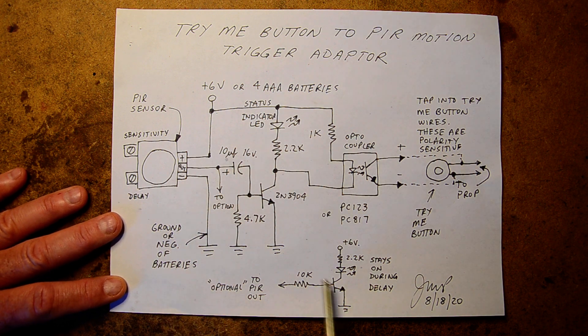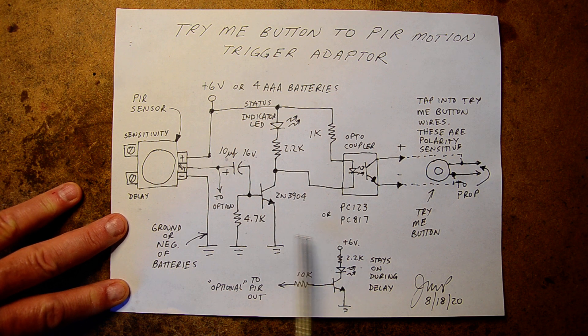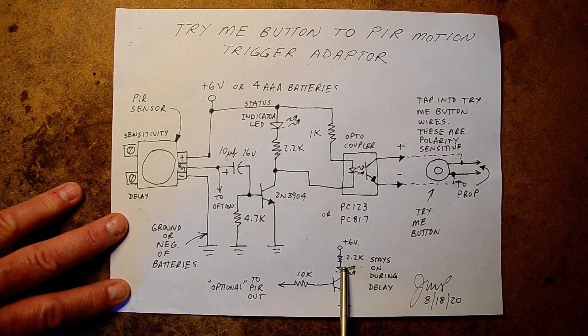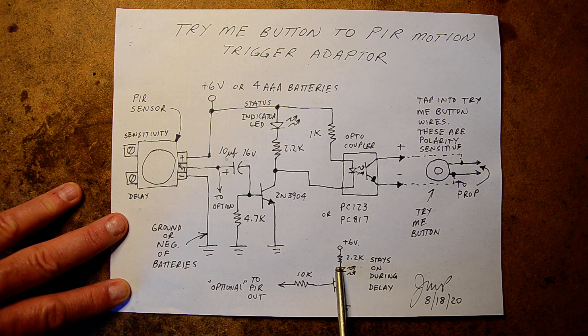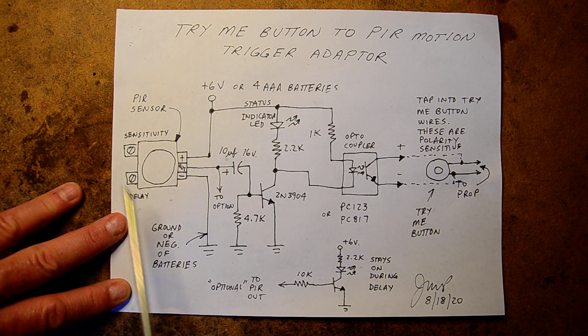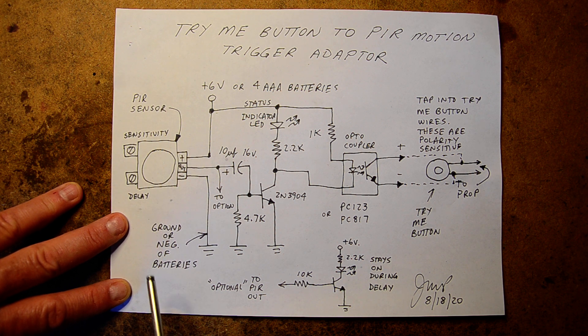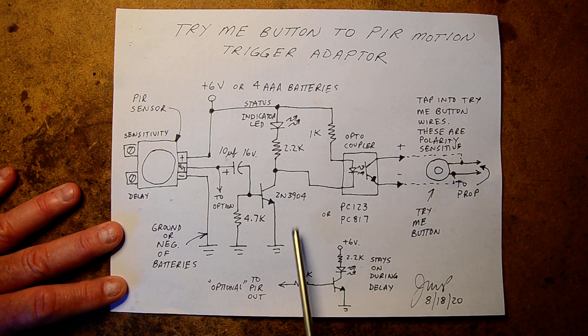So you have a visual indication of what the status is of the circuit. You know that it's in pause mode, so it's not re-triggerable until this LED goes out, because that tells you this went to zero volts and this thing is ready to accept another motion scenario. That's basically it.